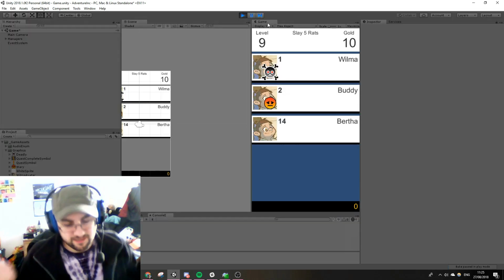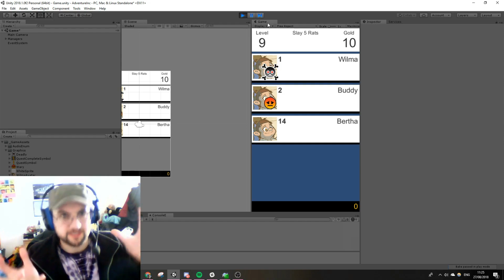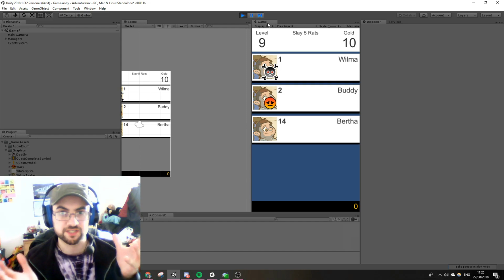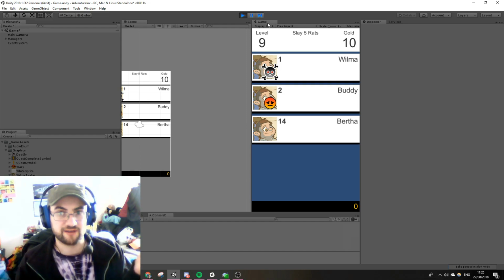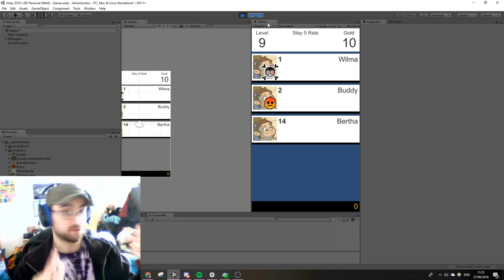The idea is, I want to make a game, and I've wanted to make this for ages, where you manage heroes like an adventurer's guild. Like from Dungeons and Dragons, or the Pathfinder Society from Pathfinder. You manage your little heroes, build them up, and they go off on quests and save the world and stuff like that.